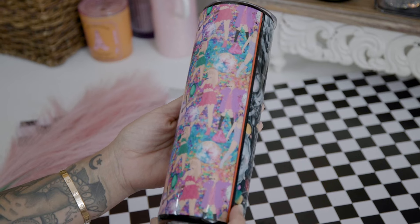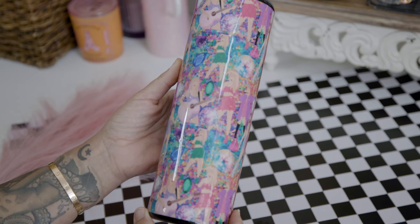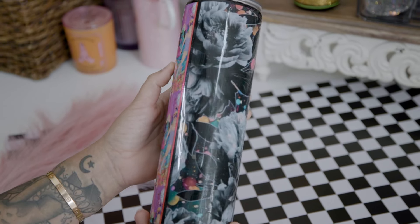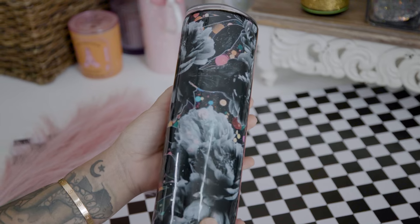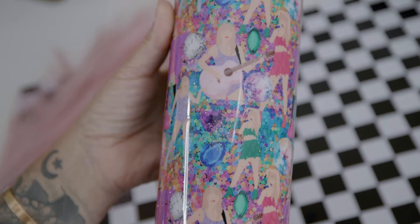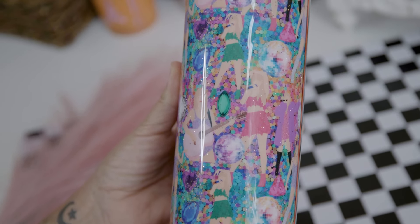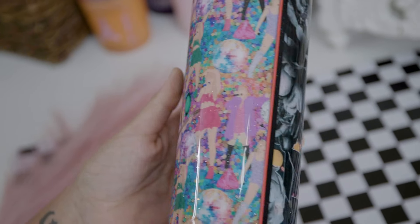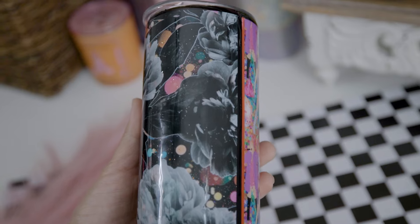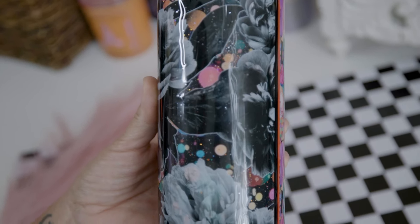In this tutorial, we will be tackling a Taylor Swift — Swifty, Tay-Tay, the Eras Tour, whatever you want to call it — inspired tumbler. I knew I wanted to make a cup for all the Swifties out there and I knew it had to be very extra. I want to do something new, something edgy, something a little outside of the box, and I wanted to layer the vinyl on top of vinyl, and it has a subtle sparkle to it. I knew I wanted a little bit of glitter in there and I'm going to explain to you how I did all of that in this video. So hang with me, let's get started.